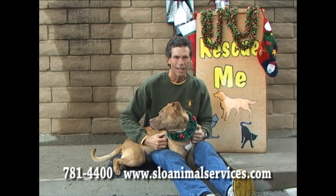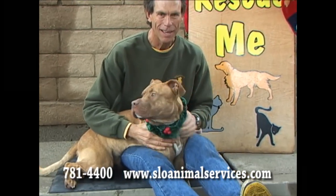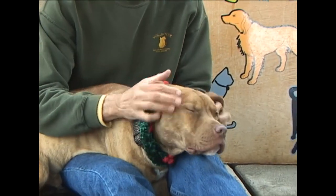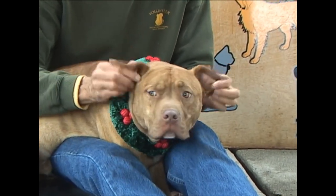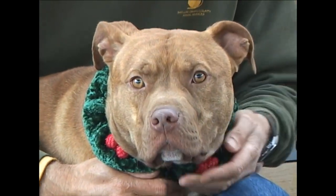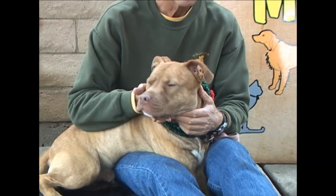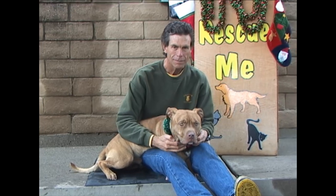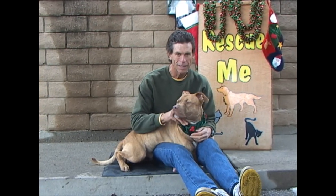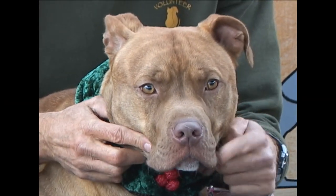Folks, this is one of those cases where people are intimidated by the looks of this dog. And I'm here to tell you he is a fabulous, fabulous dog. He's great with other dogs. He did really well with our office cats. He's friendly. He's happy. He is just a great dog. He's so playful, too. He sees all this Christmas stuff, and he wants to go insane. This is Otto. We love him. He's the Volunteer's Pick of the Month, which means half of his adoption fee is paid. Otto's ID number, 187-984. Come down here and meet him. Keep an open heart and open mind. You will love him.